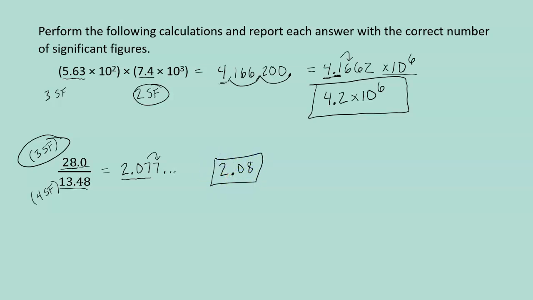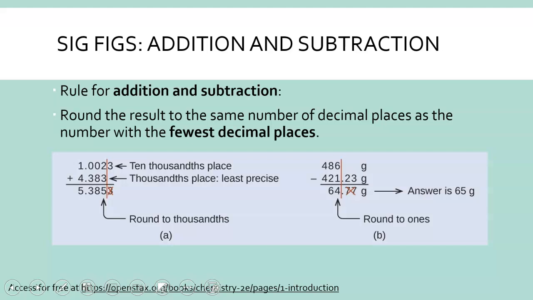Okay, so the next set of rules that we have are addition and subtraction. And in addition and subtraction, I think this is the harder of the two rules. We need to have the fewest decimal places, or the number that ends in the highest place value. So there may or may not be a decimal place, and if it ends in significance at the tens place and everything else ends in the ones place, your final answer would come out to the tens place. So in the example that we have shown here, the top number is out to the 10,000ths place.